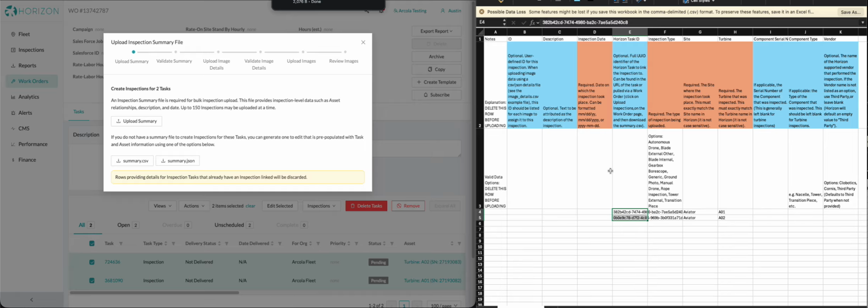It also indicates the same unique ID for the task with those. So the two other things we need to provide are the type of inspection. So I'm going to go ahead and type in here one of these options, which I will use Blade External Other. Note that it needs to be the exact language as one of these, and we typically reserve the autonomous drone for the SkySpecs inspections. The final one is the date on which that specific inspection occurred.